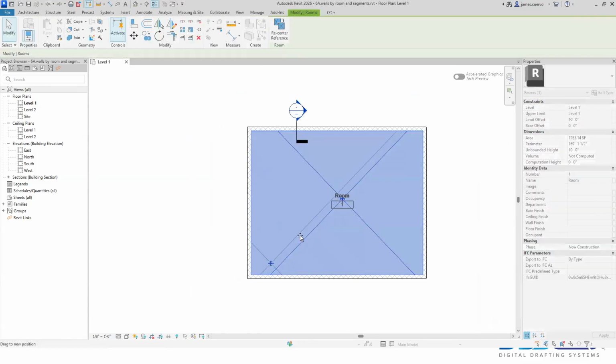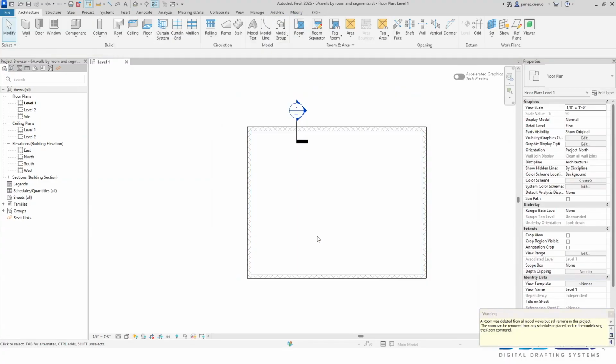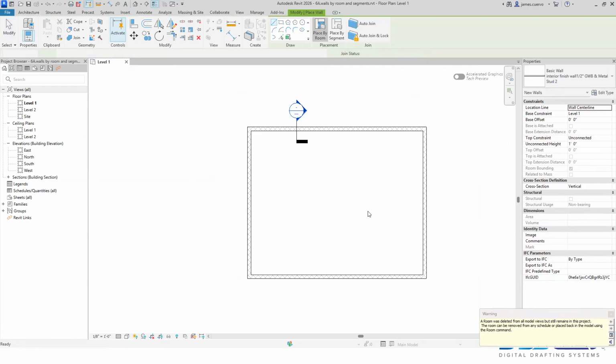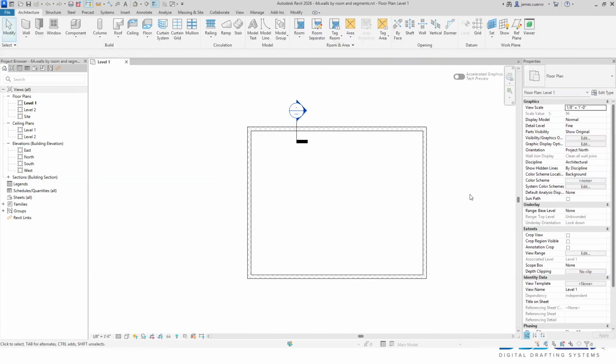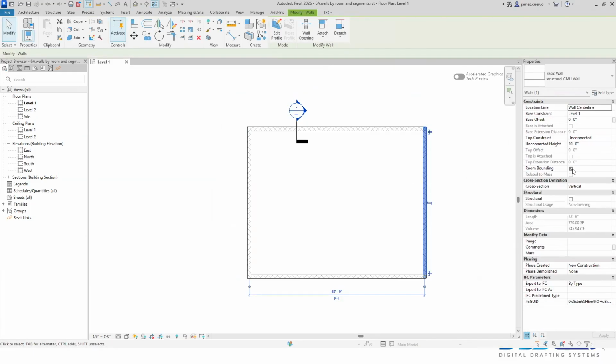And let's go ahead and erase the room and see if it works again, because we said it's by room. So let's go ahead and walls. We go place by room, and it works. See that? Now, the question is, why does it work? Well, it's for a very simple reason. If I actually select any walls or any slabs or any roofs for that matter, they're all room bounding. Those objects are the ones that help define rooms, or the perimeter of a room. So that being the case, each one of these has an option called room bounding.